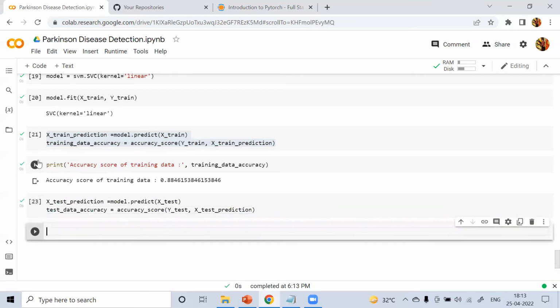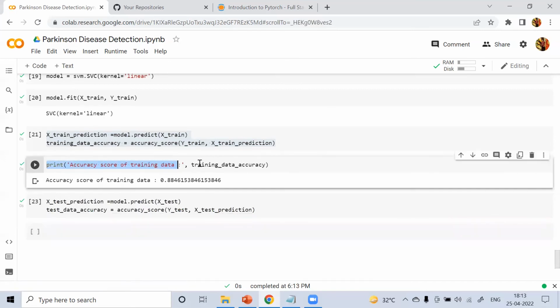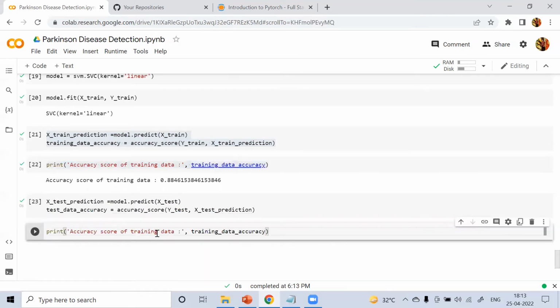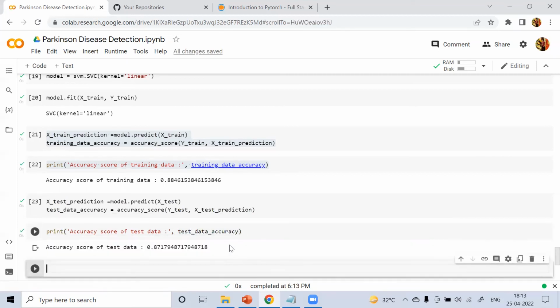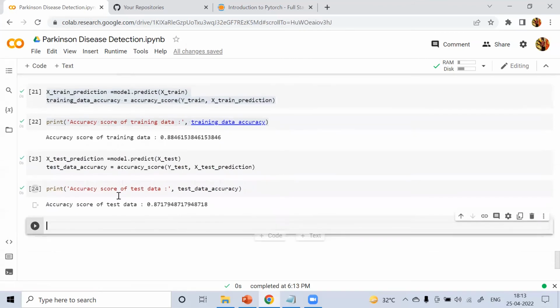So now I will print the accuracy of the testing data. So our accuracy on the test data is 87%, which is quite good.